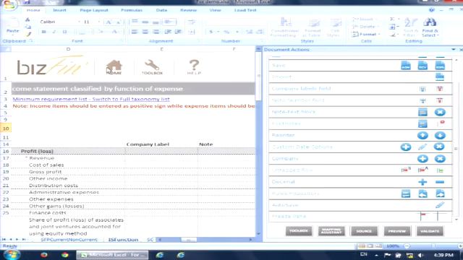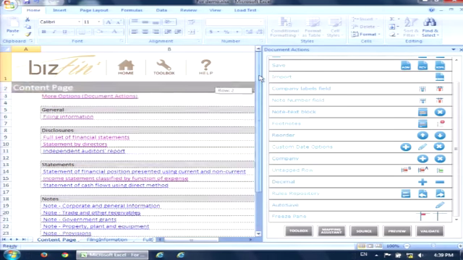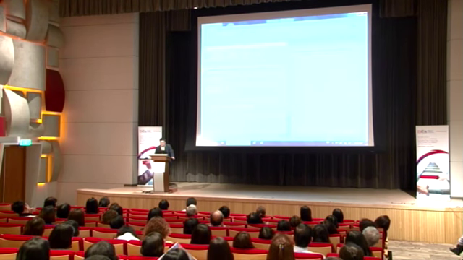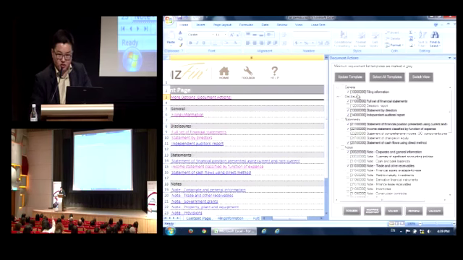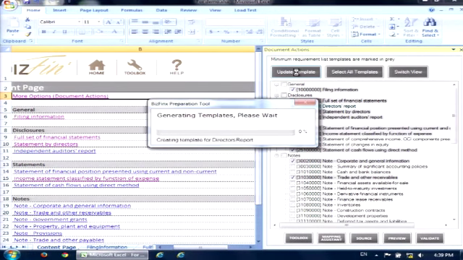The next I'm going to show you is to add or delete additional templates. So we are now at the content page. So what I'm going to do now is I bring back the list of templates, and if I want to disclose more information for director's report, I can select this, and you will see this becomes light blue. The rest for the templates that are generated under minimum requirements are grayed out. Okay? Then I click on Update Template. Let's see what will happen.